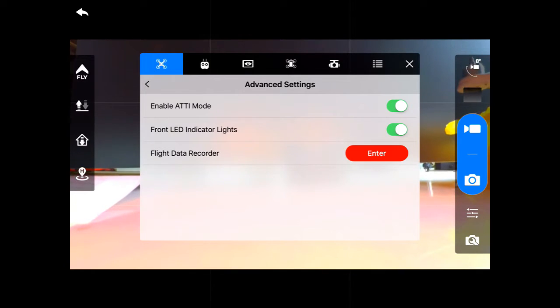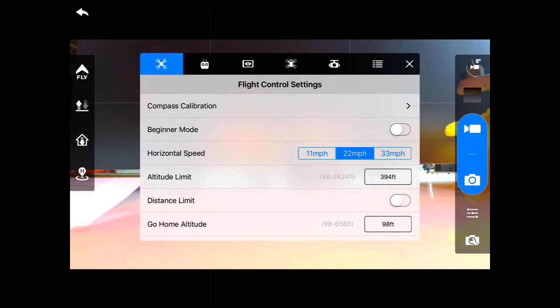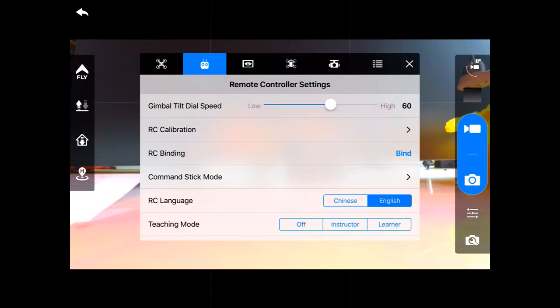So we're going to go back, and I'm going to scroll back up, and I'll just show you what it looks like on the compass calibration. I'm not going to actually perform it because it's pretty much the same as everywhere else. You've seen it, so that's what the menu looks like. You go to the radio next. This is where you can control how fast your gimbal tilts. You can adjust that to your particular needs or however you're comfortable.